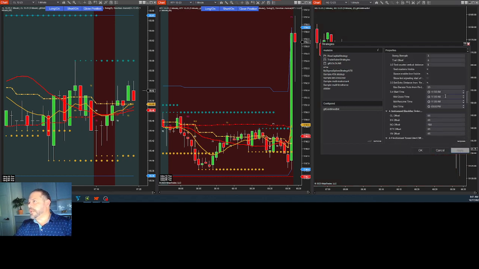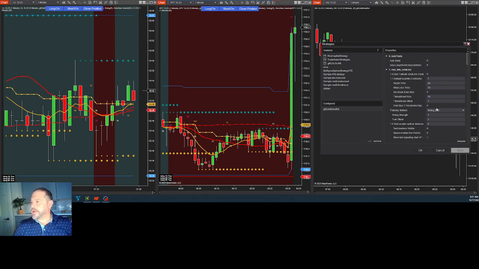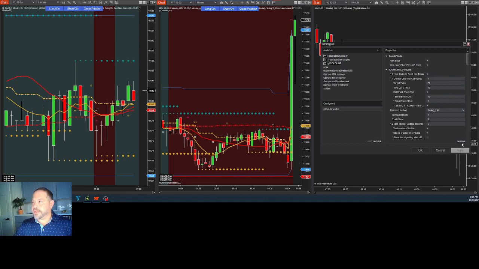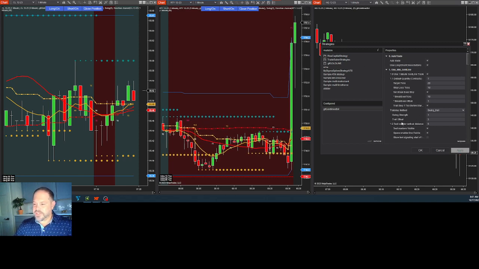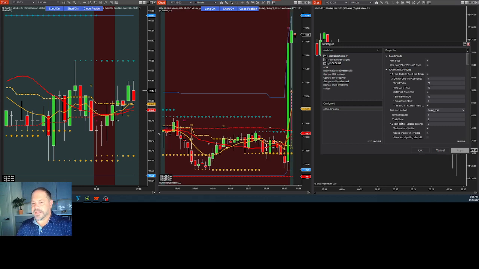All right, so what we're looking at is the system strategy. I have it loaded with the NQ one that Robert Anderson sent. He sent a template for all of the major indices, so this is the one specific for the NQ. It adjusts your stops and your trails and stuff like that, which I think is pretty cool.